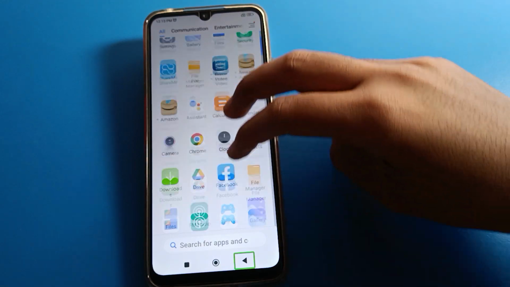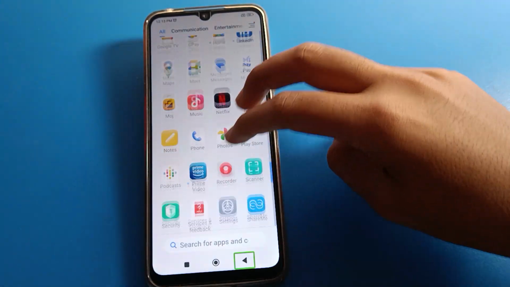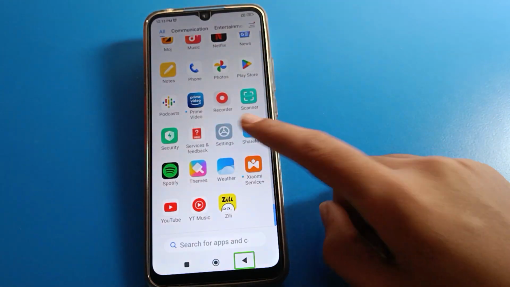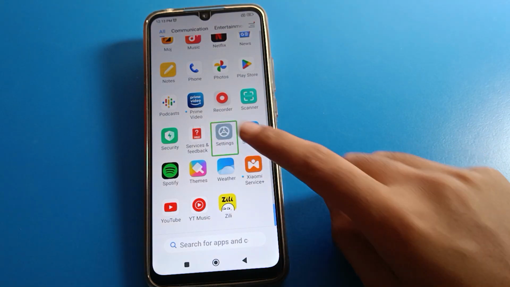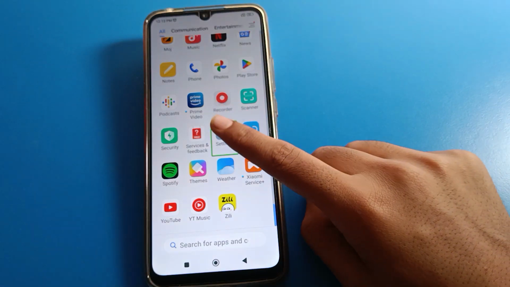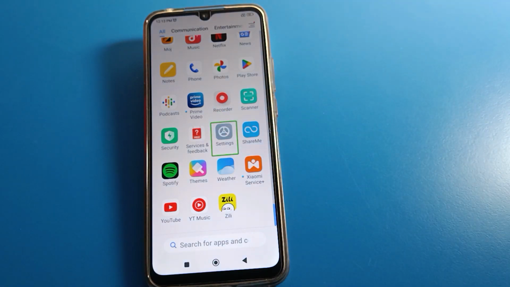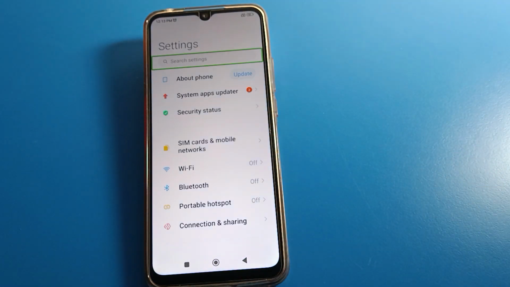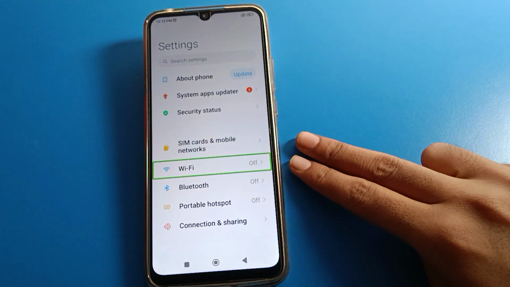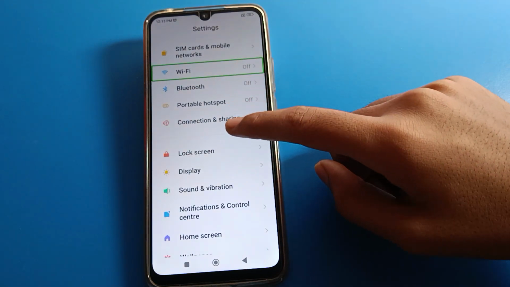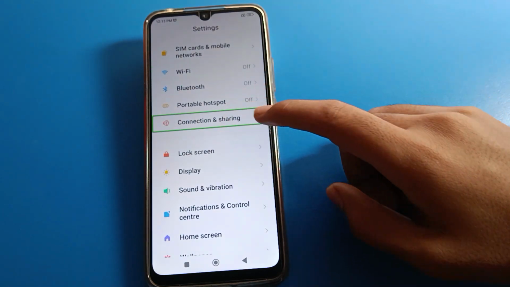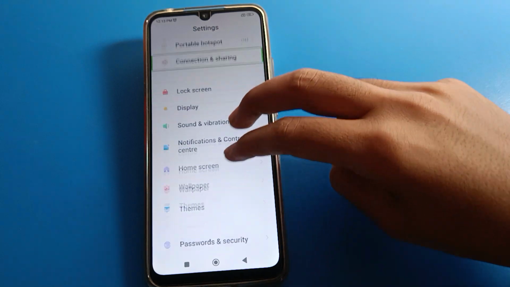Again use your two fingers and scroll. Friends, click here on Redmi mobile phone settings, one tap, and then double tap here to continue, because if you only tap once, you cannot turn off TalkBack in your Redmi mobile. So friends, double tap here. After double tap, click here on Wi-Fi settings and again use your two fingers. If you use one finger again, you cannot turn off TalkBack. Use your two fingers, scroll.